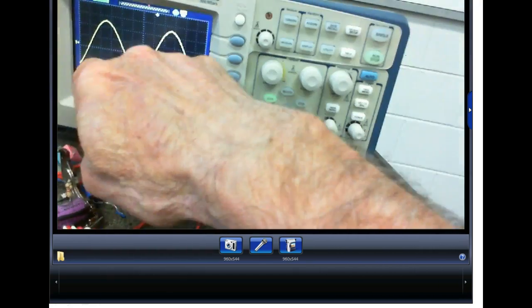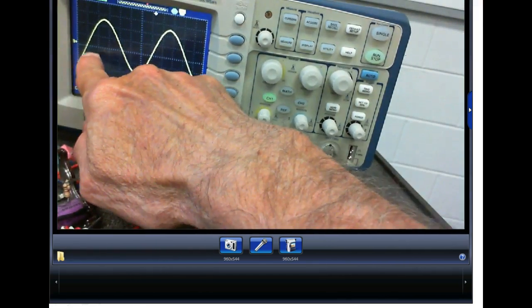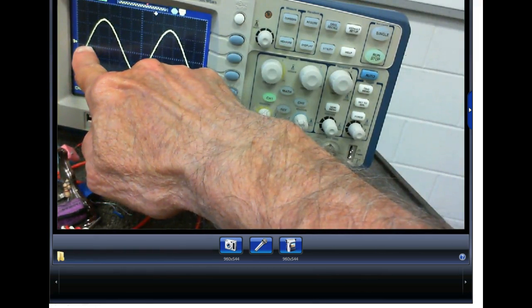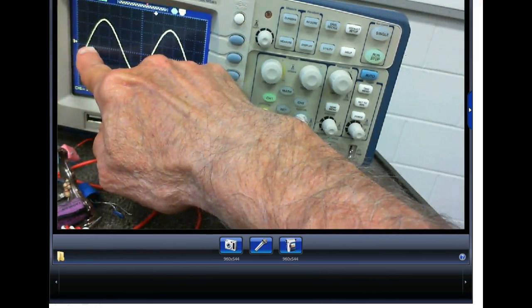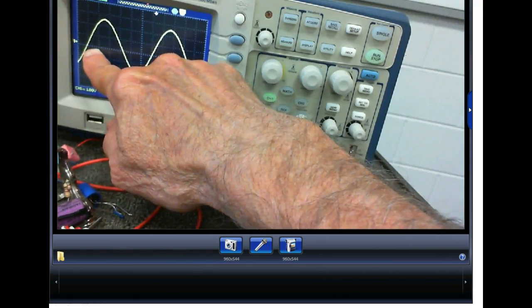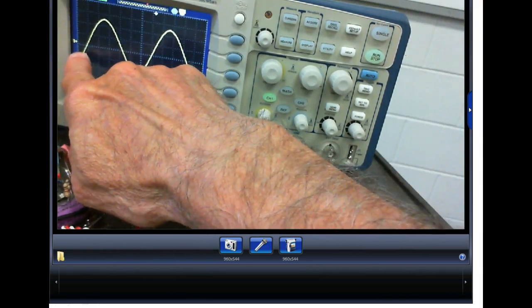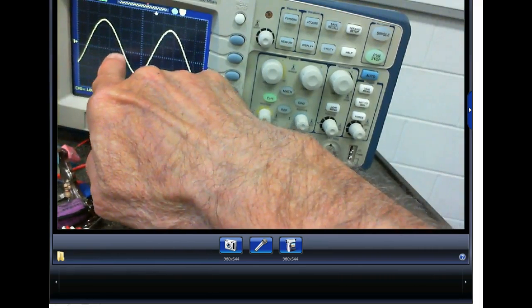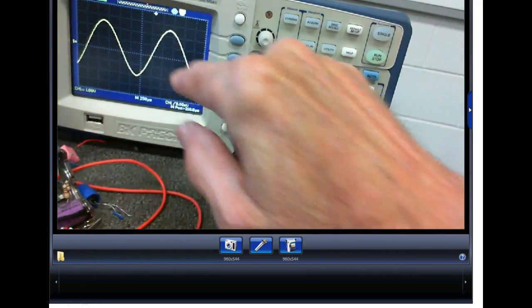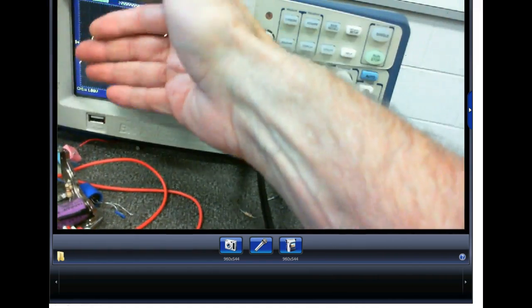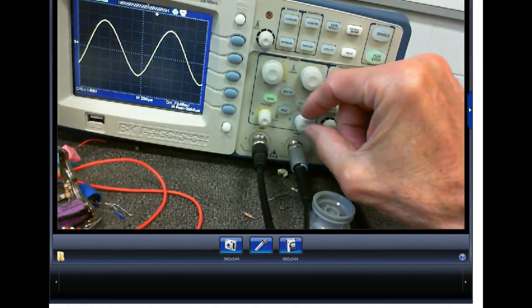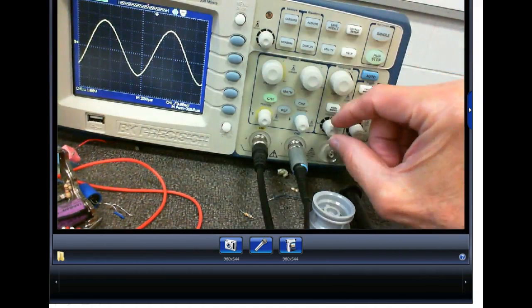So let's do it this way. Let's count the number of divisions. We're going to count in ones. If I'm counting in ones, and each one of these minor divisions is worth 0.2, I'd go 1, 2, 3, 4, 5. By the way, notice I don't have it zeroed anymore. It doesn't make any difference on an alternation when you measure time.